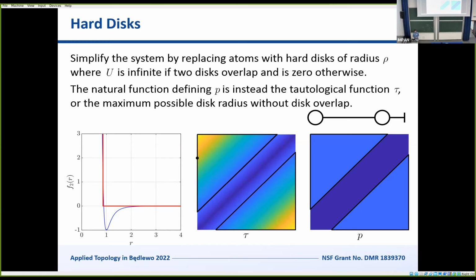So if I have a point in my configuration space out here, you see that the value of the topological function is quite high. That means that I could, in principle, put down very, very large disks with the atomic centers in these positions without them overlapping. And as I move the point around in the space, so I go to lower values of the topological function, you see that I'm still in the allowed region because my disks are still not overlapping. Indeed, I could put bigger disks down, but not quite as big as when I started. And that's why the topological function value has gone down. And so forth, right? So I get lower values.